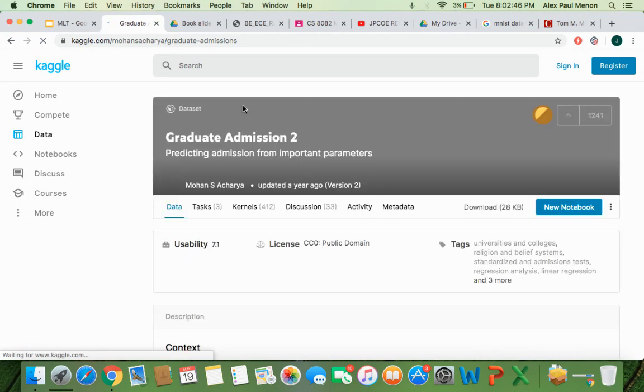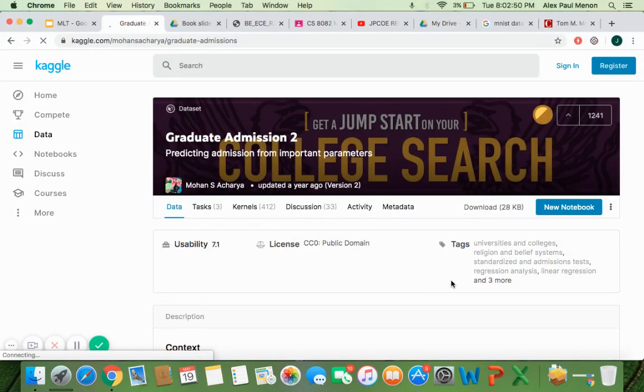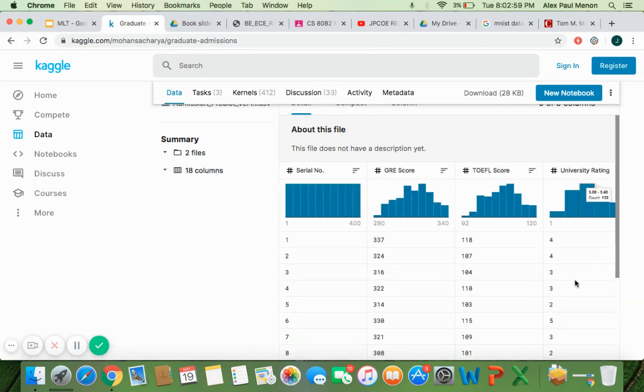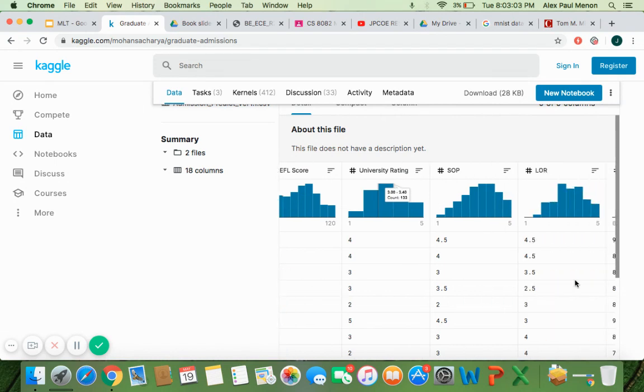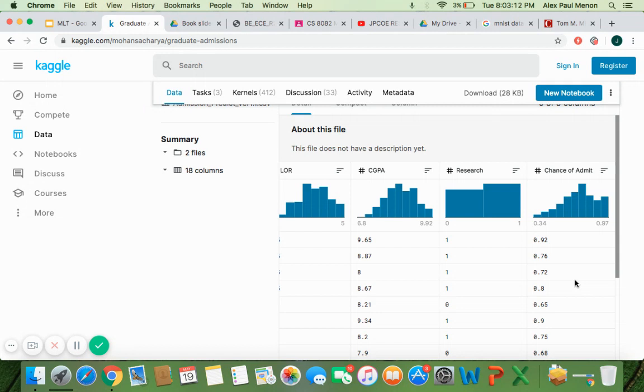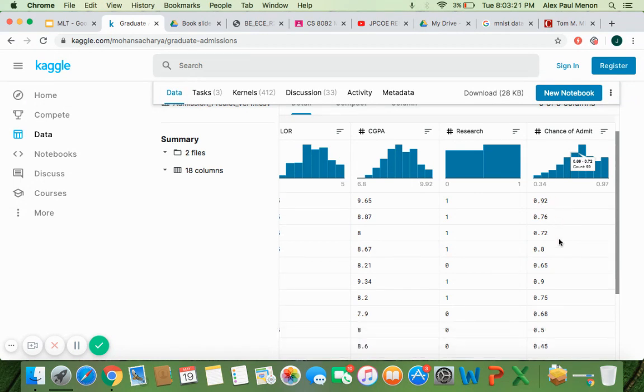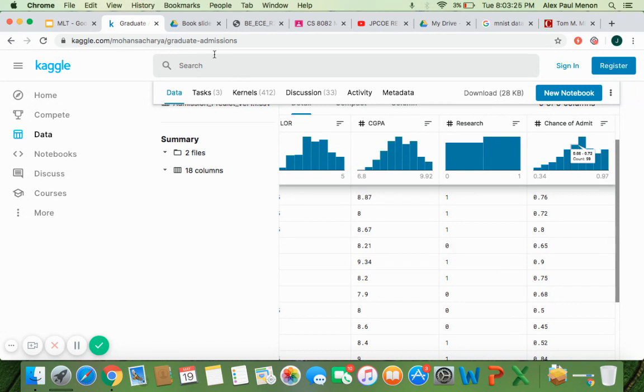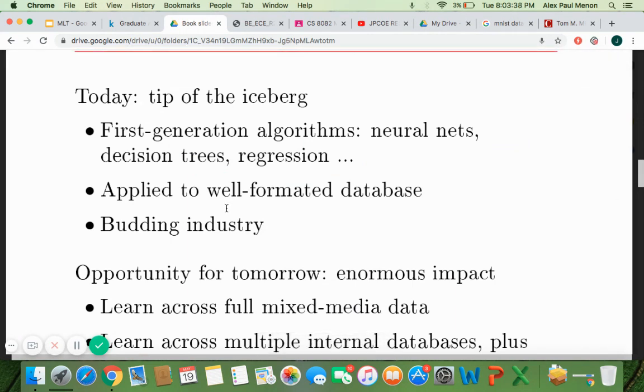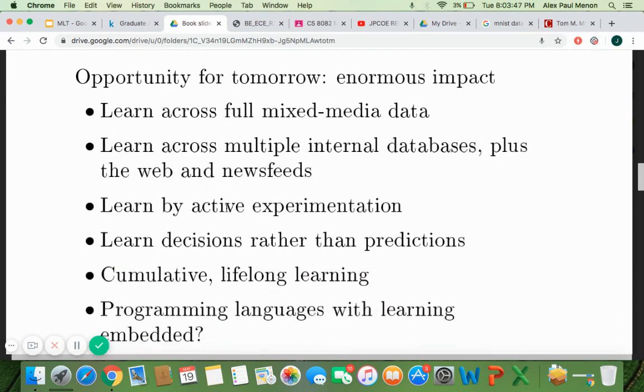So as you can see suppose this graduate admission we open this you can see what is the probability that a particular person is getting admitted into university with these available features. So feature one is serial number feature two is GRE score TOEFL score what is the university rating what is the SOP what is the LOR letter of recommendation what is the CGPA what is the research caliber of the particular student what is the chance of admission. So this is the chance of admission probability that the particular student will be getting admitted. So 92 percent he'll probably get admitted. If it is less than 50 it's probably not get admitted. So this how these are all different features that we are trying to understand to predict whether a particular thing will happen or not. So this is all necessary because there are a lot of students that are coming and the machines can easily use them to find if that particular student will get admitted for the next academic session or not.